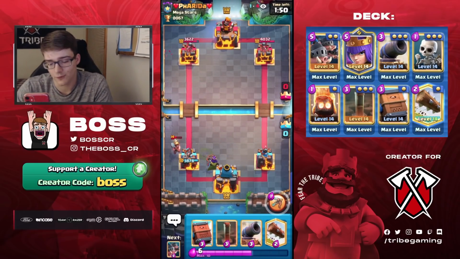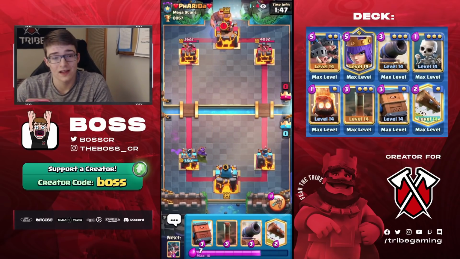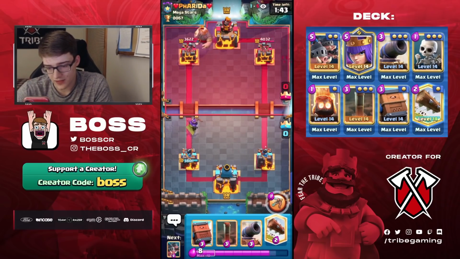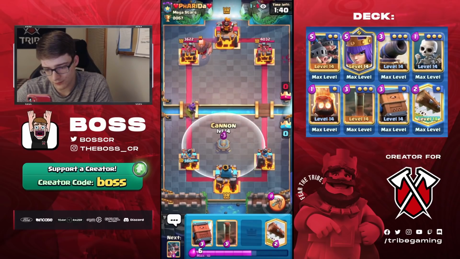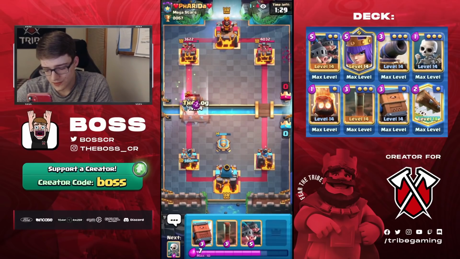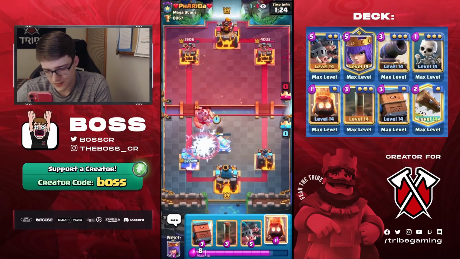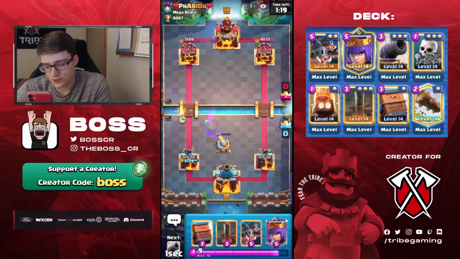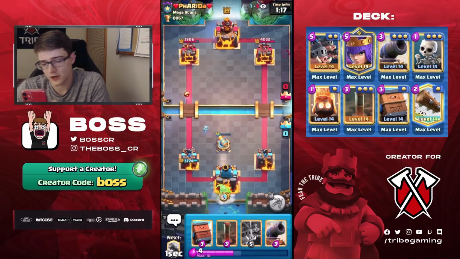Maybe for whatever reason he has just no fireball, but that would be pretty bizarre. If that is the case, though, then that is very, very good for me, because fireball is a decent counter to the Royal Hogs, and also can get some value against the Archer Queen as well. So I'm going to go ahead and activate the ability there. This is just really easy defense. He's not going to support this giant much at all, which is really interesting. I'm surprised he didn't play anything else. That zap is also not really going to do anything there for him. So we're just going to pressure with Fire Spirit at the bridge.